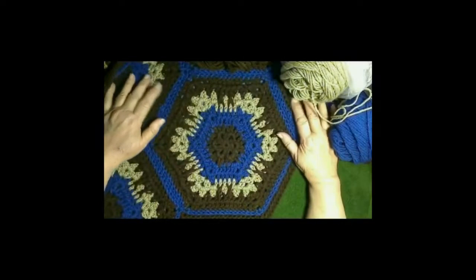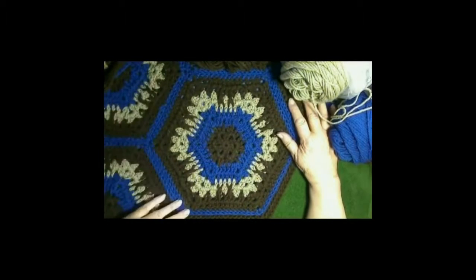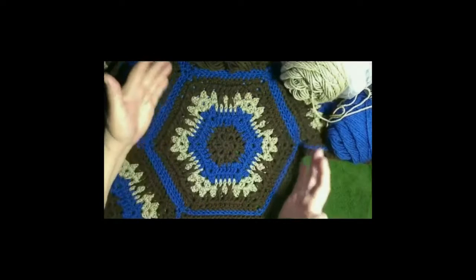Today I'm showing you how to make a rug out of large hexes. These are full foot across.